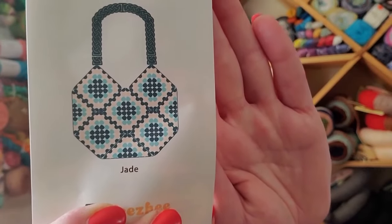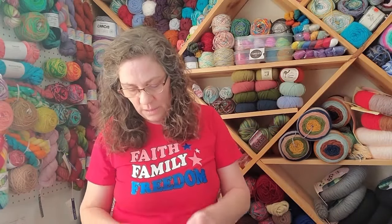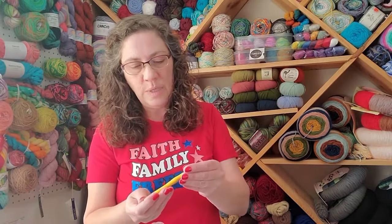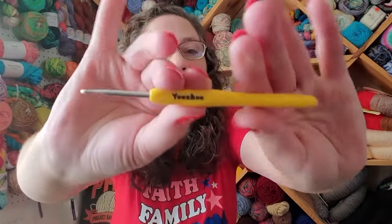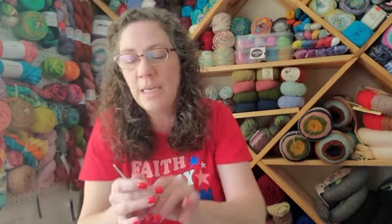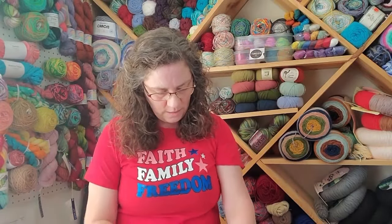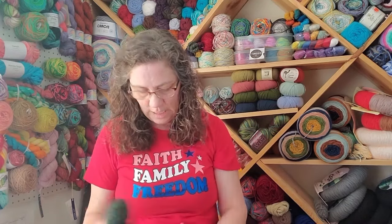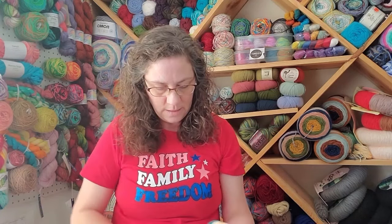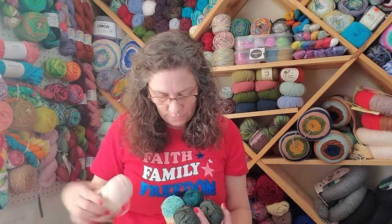So adorable. Okay, so now this hook, this one is a different color. This one is a 3.5 millimeter hook with Yeezhee's name on there. And again, it's got an ergonomic handle on it, so it will feel good in your hand. And here comes the yarn. Super excited about this. Okay, I gotta hold it all at once because it's beautiful.